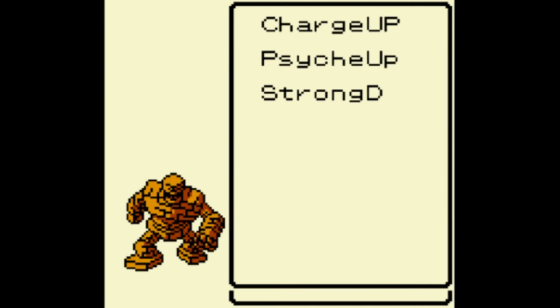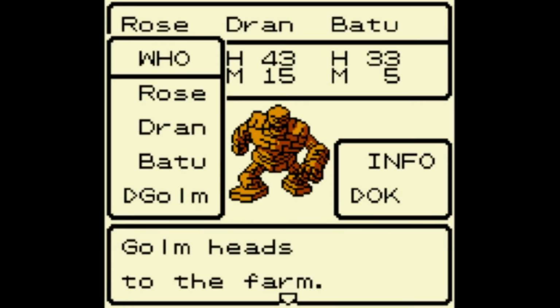And like the boss monsters, they're pretty well equipped with abilities. This one in particular has all 3 of its abilities unlocked right out of the gate. Charge Up, Psych Up, and Strong D. Make your own jokes if you want to. We're going to let him go to the farm.